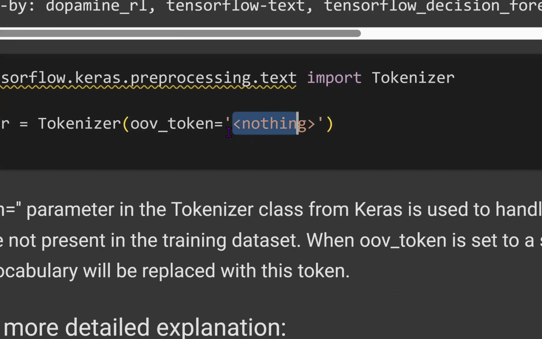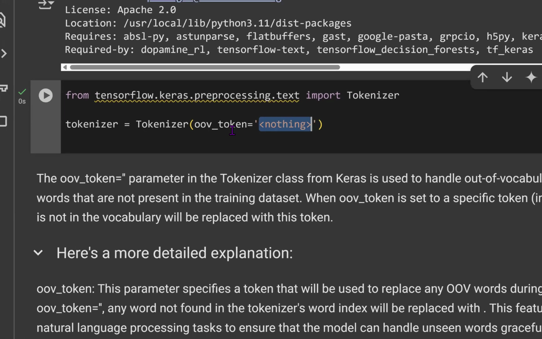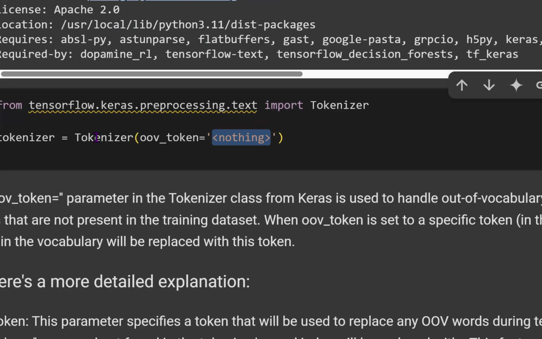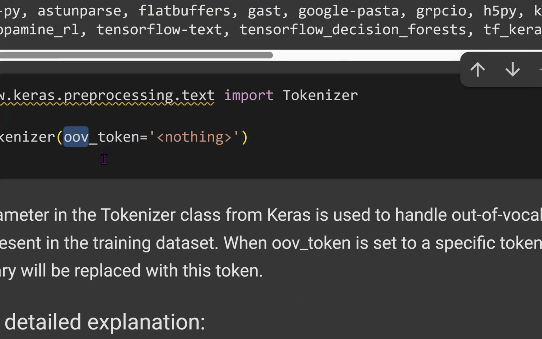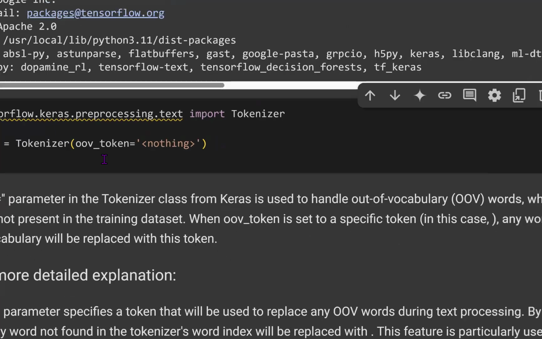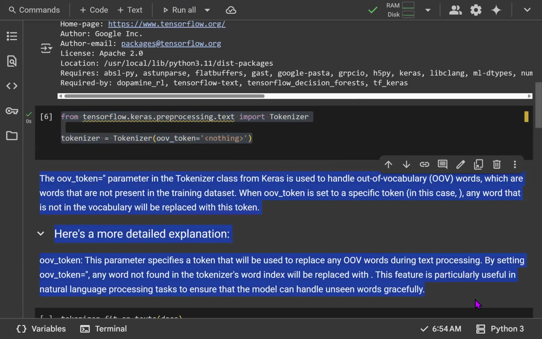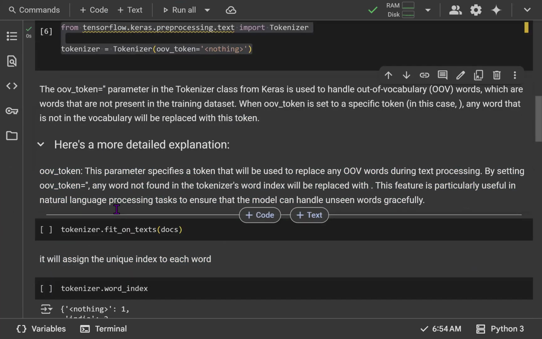This is called OOV. It stands for out of vocabulary. If your tokenizer has not seen any type of word, that word will be replaced with nothing. That is the meaning of this line. I explained here also in detail. You can read that afterward.